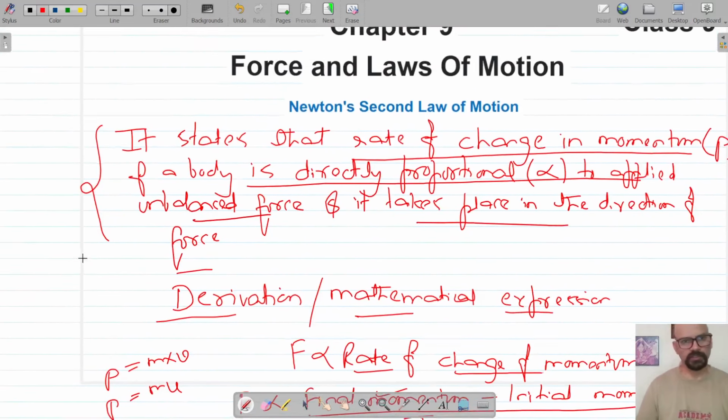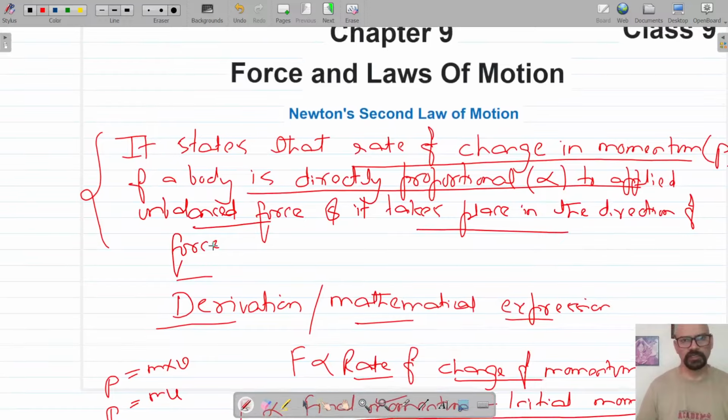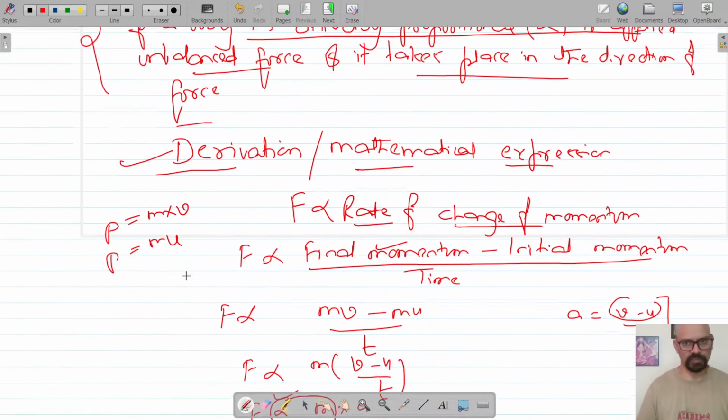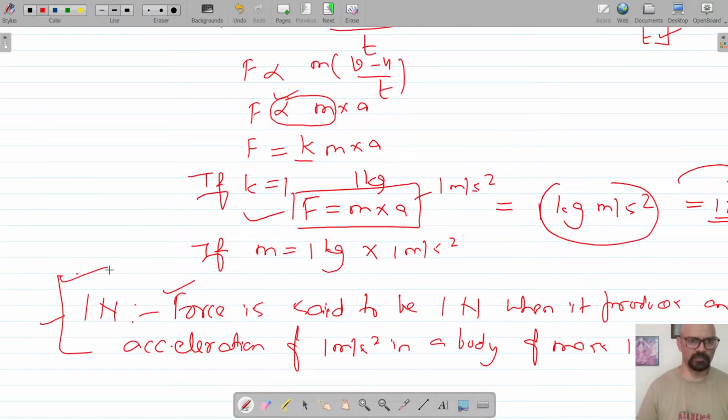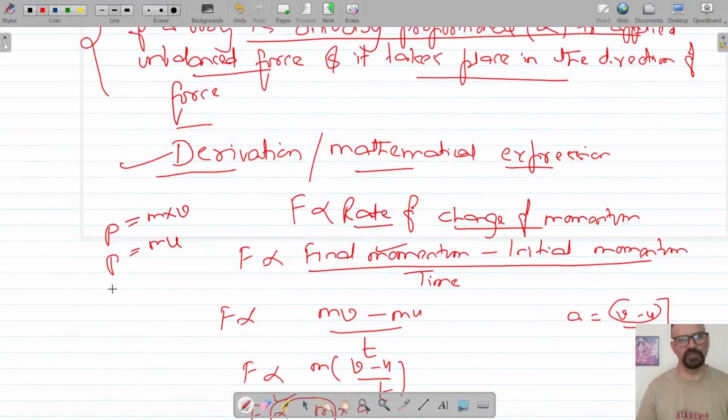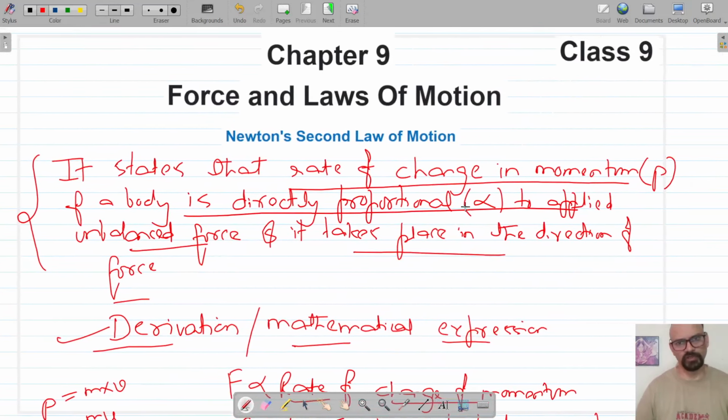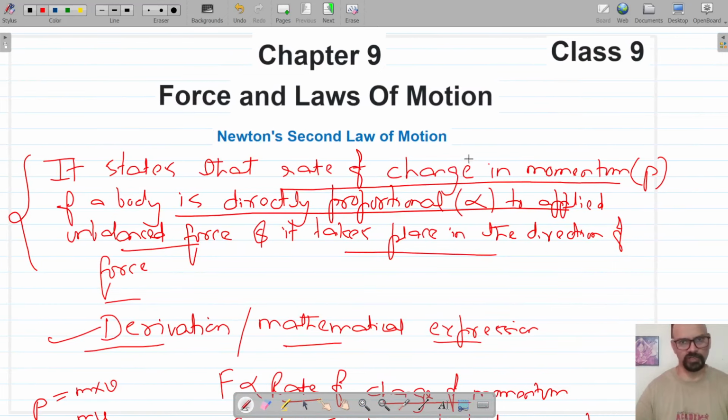So the question here is, state Newton's second law of motion and derive the mathematical expression for it, which is F is equal to m into a, and hence define 1 Newton. So this is Newton's second law of motion. This is also called the real law of motion, and why it's called the real law of motion, we will discuss once we have studied Newton's third law as well. Okay, so let's move on to its applications.